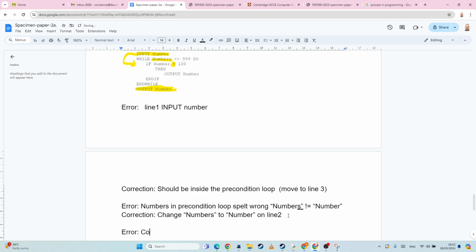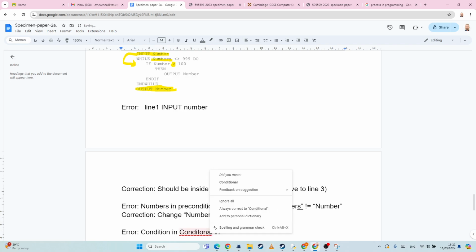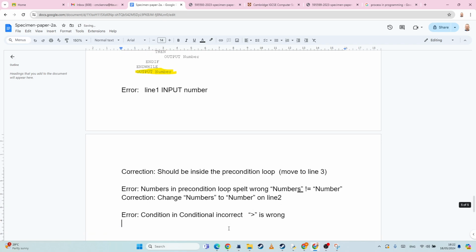Okay, error 3. Error. So, condition in precondition loop is wrong. Again, details, more details is good.